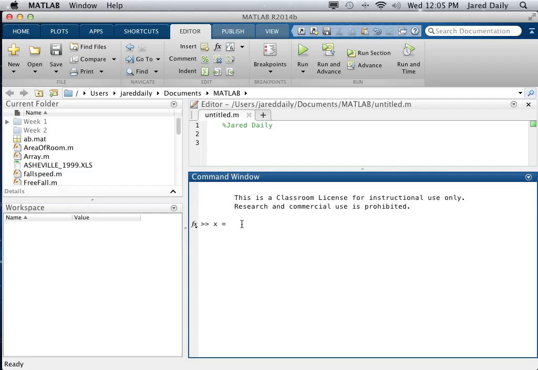Okay, so we'll start off by just making a simple array of numbers between 0 and 18, spaced two numbers apart. So all the even numbers, essentially. We do a 0, a colon, a 2, a colon, and an 18. And that'll give us the array of numbers that we want, and I'm going to suppress the output.